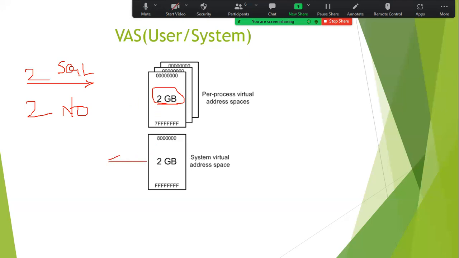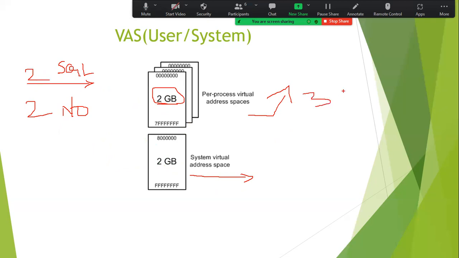The kernel side is not application-wise, you can ignore that; it is the total virtual address space at the kernel level. In user mode, we have multiple applications and each application can use up to 2 GB of virtual address space.